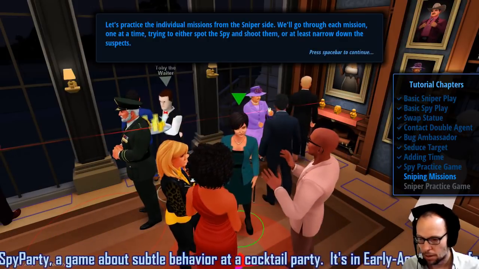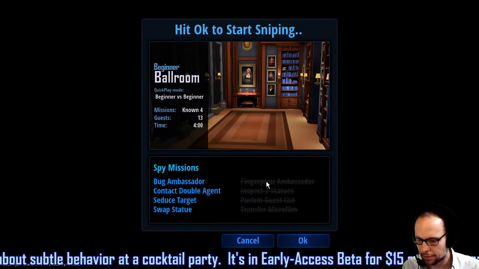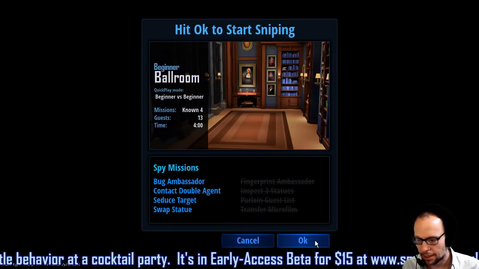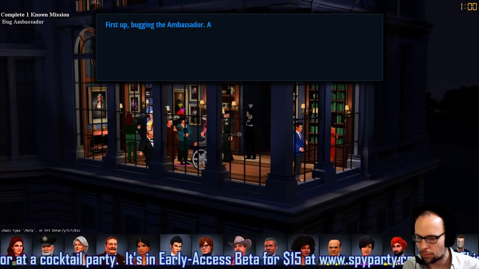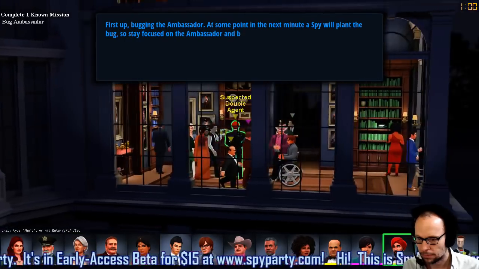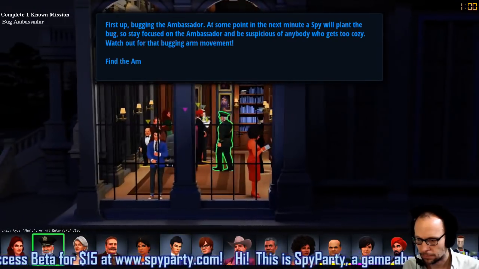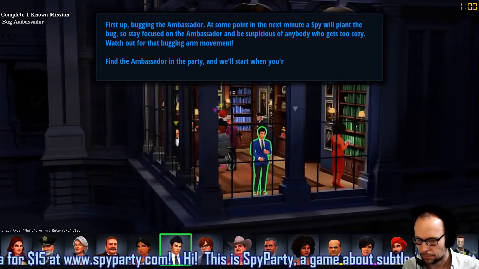Okay. So the way I did this is it loads a replay, so that's unfortunately why there's a loading screen here, that's all marked up. First up, bugging the ambassador. At some point in the next minute, a spy will plant the bug, so stay focused on the ambassador and be suspicious of anybody who gets too cozy. Watch out for that bugging arm movement. Find the ambassador in the party, and we'll start when you're ready.